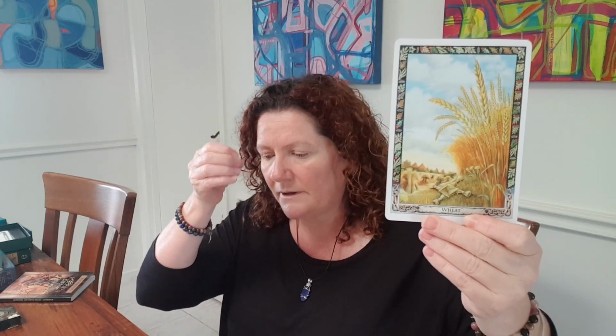And the next message from Spirit here about guidance is the wheat, and wheat is all about abundance. It's about harvest. It's about you feeling really happy with where you are. Everything's blossoming and blooming, and the wheat field is filled with a harvest that you can reap, that you can benefit from in the time to come. It's not about a temporary thing. It's not just happening in the now moment, which the mistletoe is very much about. This is about the harvest continuing into your life, which I really, really love for you, pile number 3.